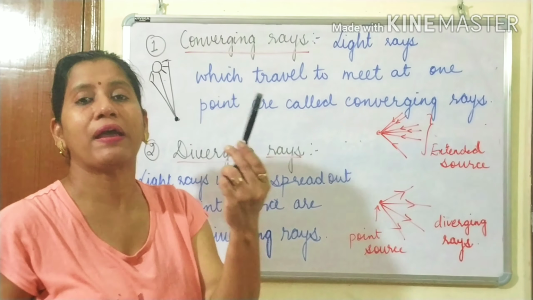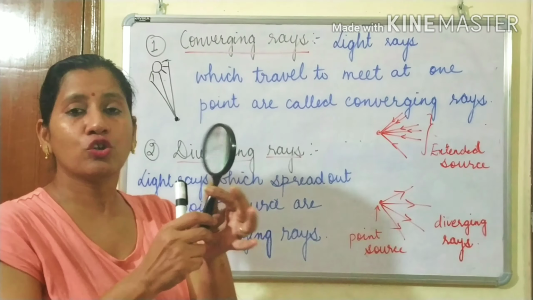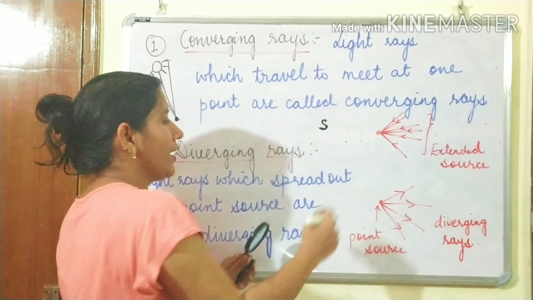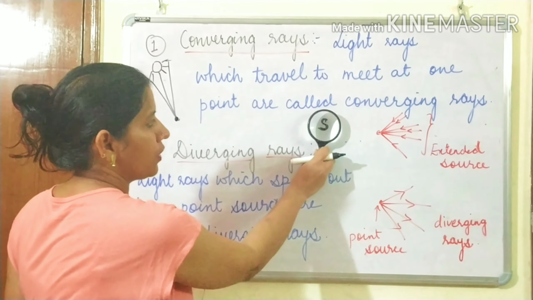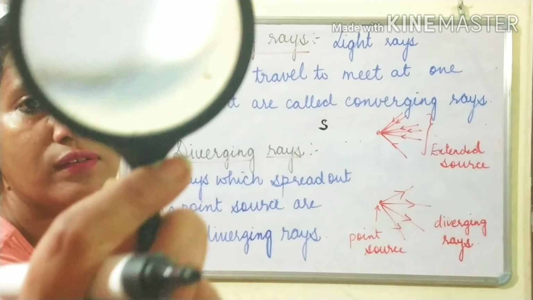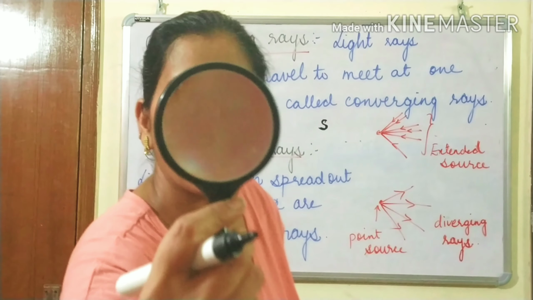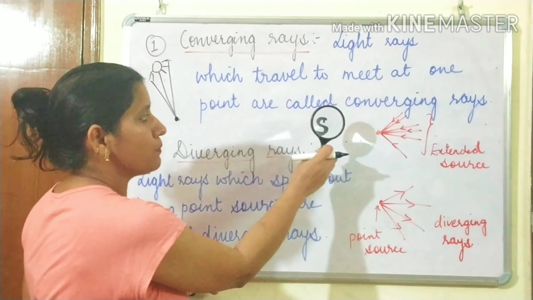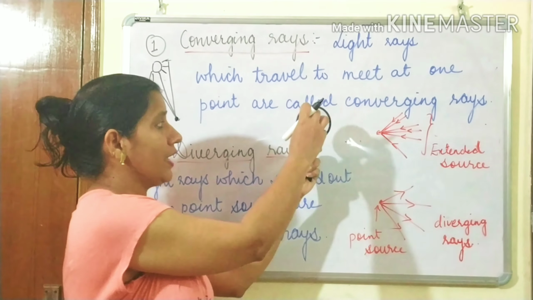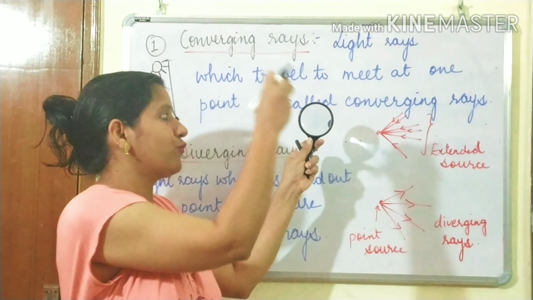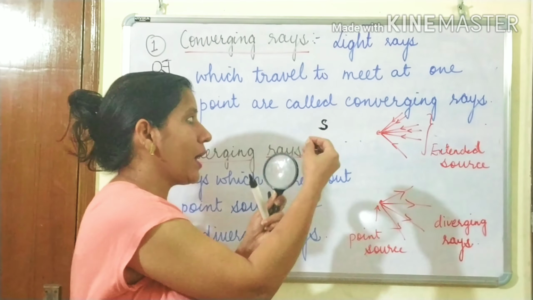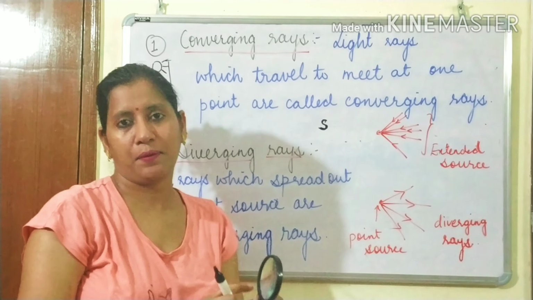For example, I will give you, this is the best example of converging rays. Like ये क्या है, ये एक मैग्नीफाइंग ग्लास कहते हैं. ठीक है. Now, can you see that bigger one? Can you see my eye, the bigger one? So, why does it seem to be bigger? Why? Because here what happened? All the light which is falling on it, they actually converge. ये एक पॉइंट पे आके मिलती हैं, तभी आपको जो नीचे का ऑब्जेक्ट है वो बड़ा दिखाई पड़ता है. फाइन.